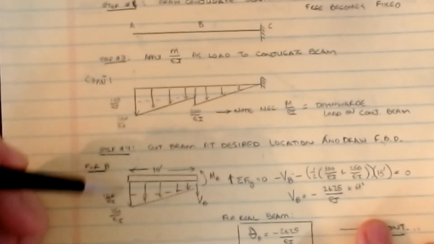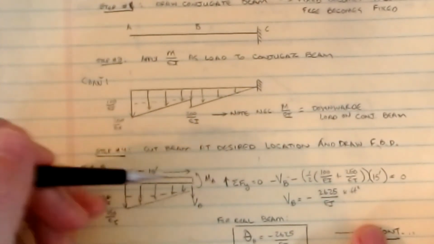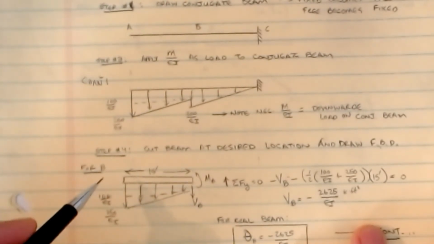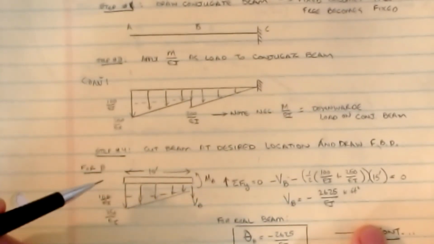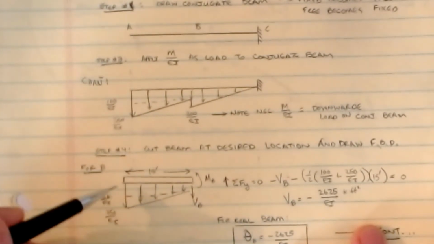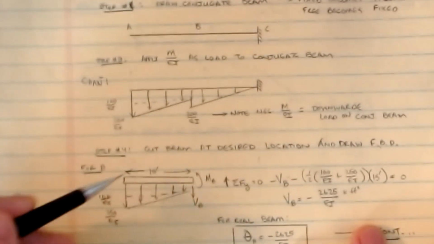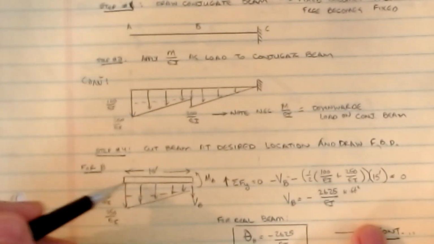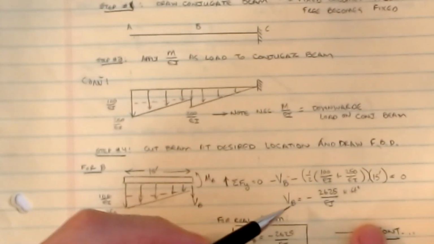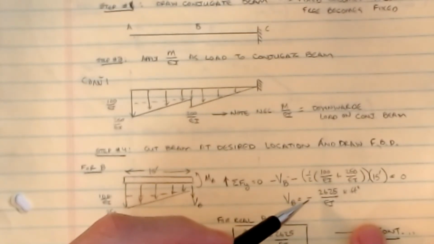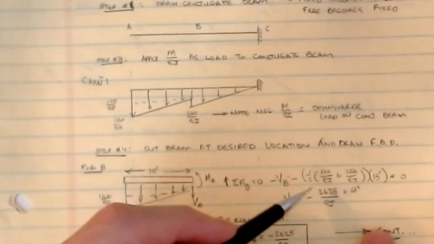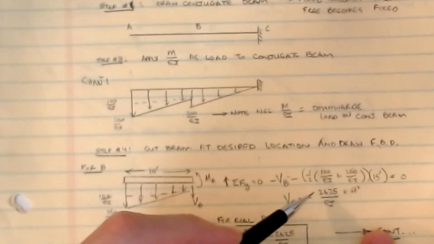Okay, so all we're going to do then is sum of forces in the Y, tells me that minus VB. Okay, and then I'm going to take the area of all of this, so it's 1/2 of 100 plus 200 times the height. I'm doing kind of a trapezoidal rule on this. So it's 100 here, it's 200 here, and the height is 15 feet. Okay, and so from the area we find that VB is going to be a negative 2625 over EI. And the units on this, again, just like with moment area, you've got to watch the units, that the numbers that come out of this are kip feet squared.